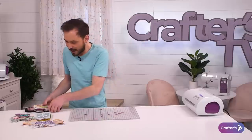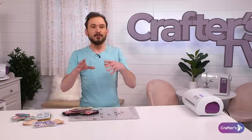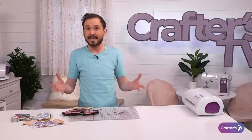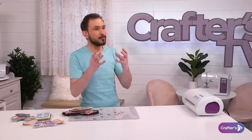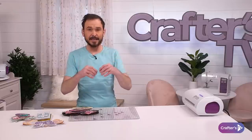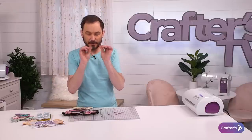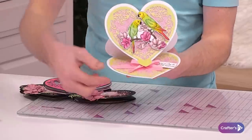Let's have a look at what you're going to be able to make. These are all about easels. Now, we have said time and time again, with dies, within collections, you can make easels. Why are these easel dies? It's to do with the size, the proportion, the design. They just make an easel card beautifully and perfectly. So this is the sort of thing that you're going to be able to do.